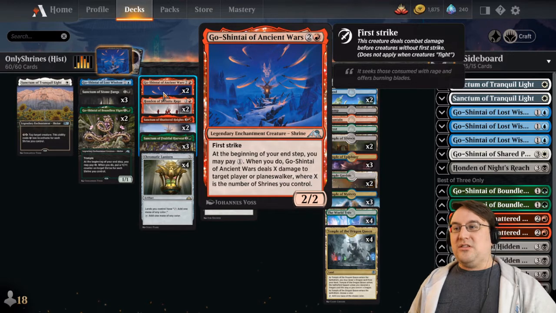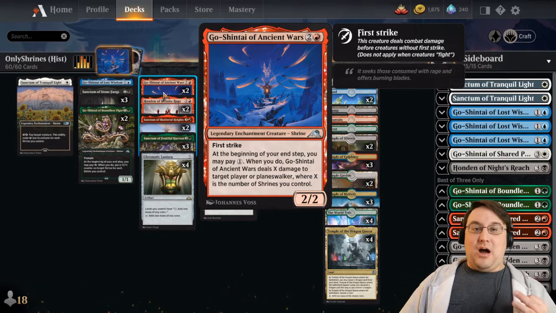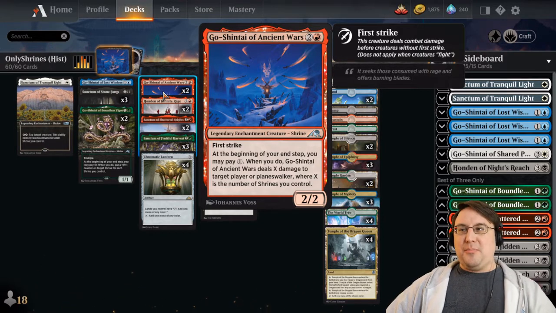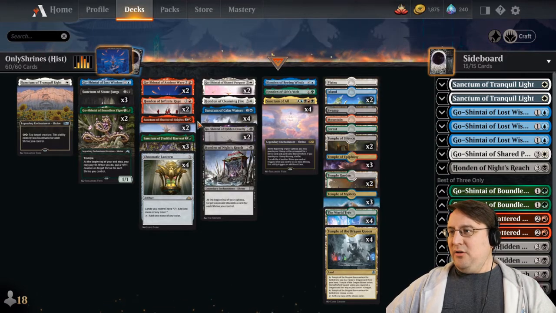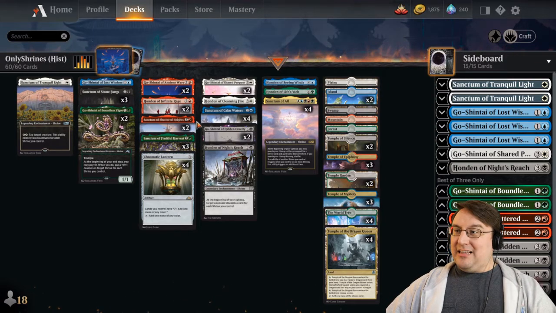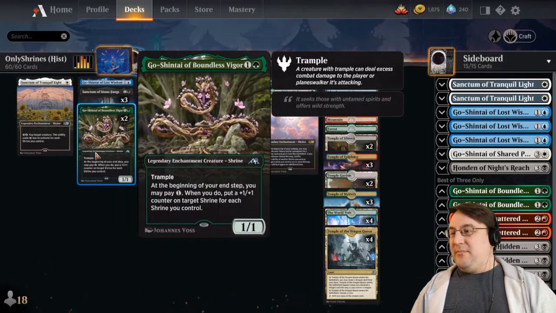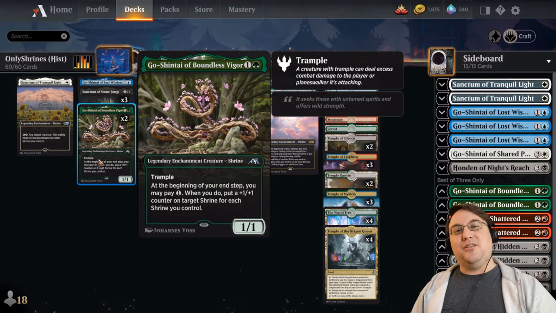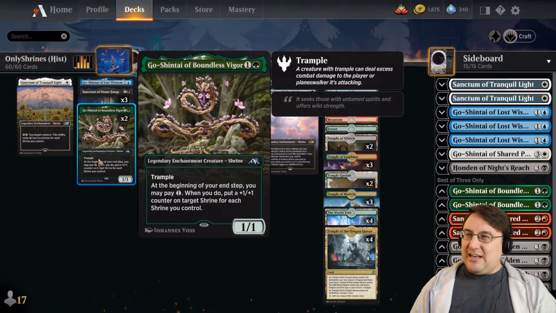The Go-Shintai of Ancient Wars is also capable of dealing direct damage to opponents at the end step based on the number of shrines that are available. So we can do a lot of damage directly to our opponent's face as long as we have a couple mana lying around. Not a problem. Other win cons in the deck, well, that's about it with the exception of Go-Shintai of Boundless Vigor. It gets a +1/+1 counter on target shrine for each shrine you control. That means this guy can become huge pretty darn fast.